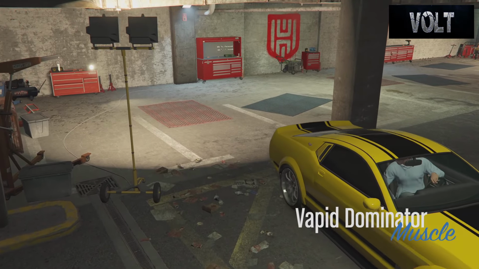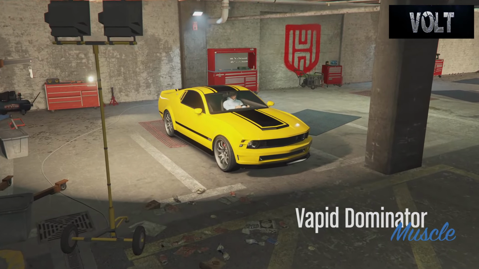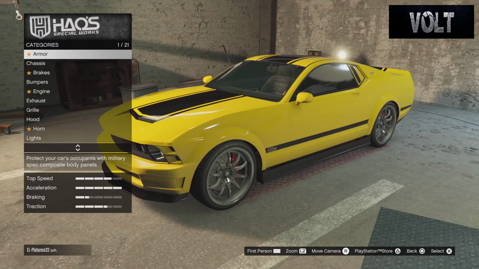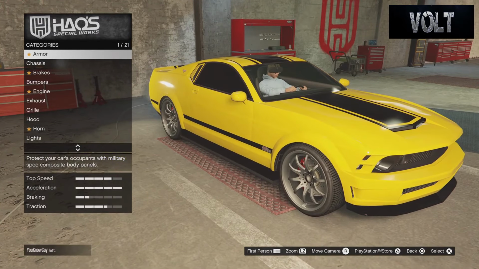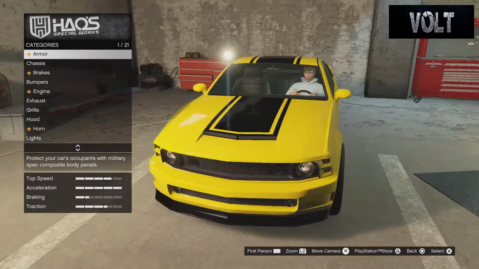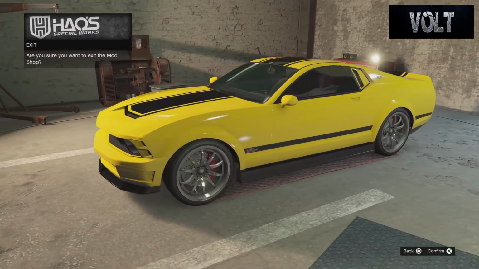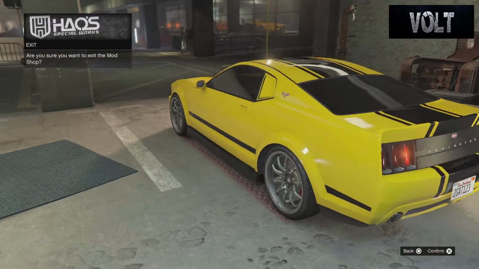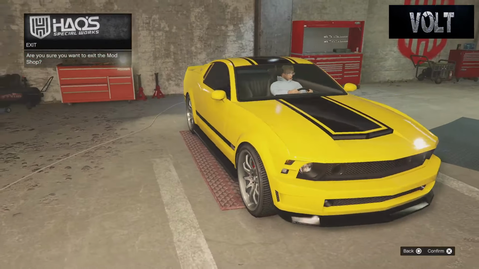As you pull in, the Vapid Dominator is in the muscle category. I mean, it's self-explanatory. It is a Mustang GT of some sort. I'm not sure exactly what year, but it looks relatively close, if not almost exact, to a Mustang GT in my opinion. As I go over in all my builds, I go over the overall look, the visual appearance, and the basic design, the car and how it's portrayed in the movie, game, or anywhere else in general itself.